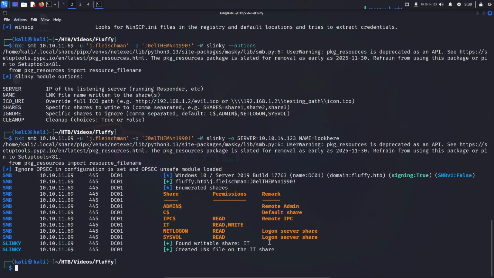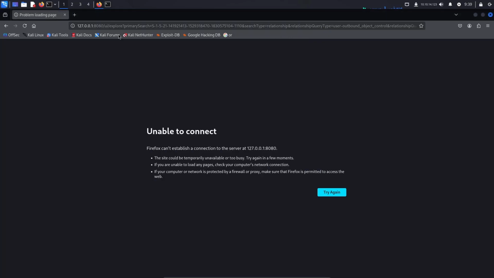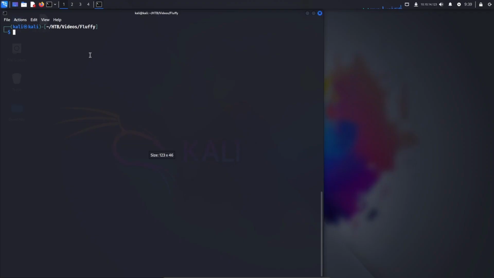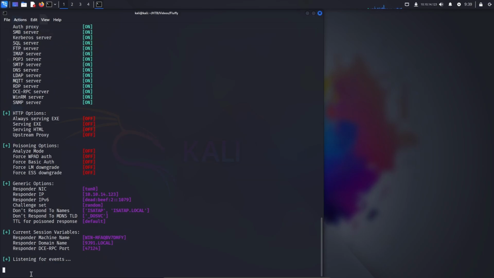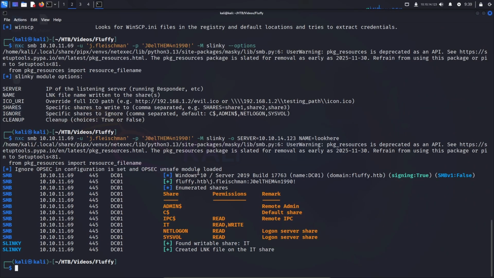And it finds the LNK. So I'll go, I guess, on my first monitor and sudo responder -I for interface tun0 -dp. Kali, make sure SMB is on. Where's SMB? Yep, SMB is on. So if this is the path, we should see events here, but we can give it a little bit and we can come back here, and I want to enumerate the share.